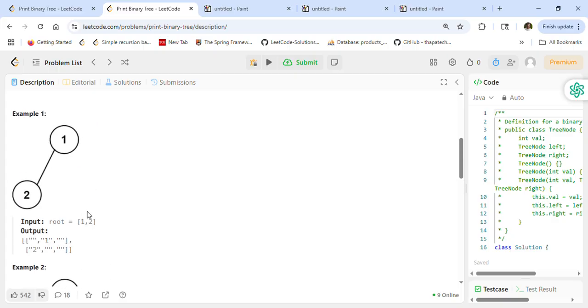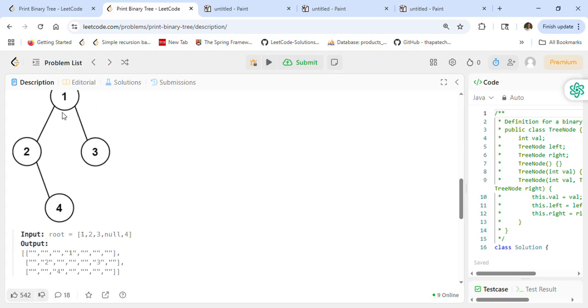Let's take a look at this example. This is the tree 1, 2, 3 and 4. So there are 4 nodes here. They have given us a tree in this form basically. If you actually create a 2D matrix here, then this is how the tree will look. So 1 will be here in the middle, then here 2, then here 4, and here is the 3 basically. So it appears like a tree shape here.